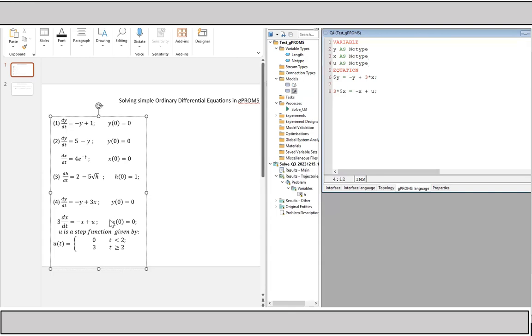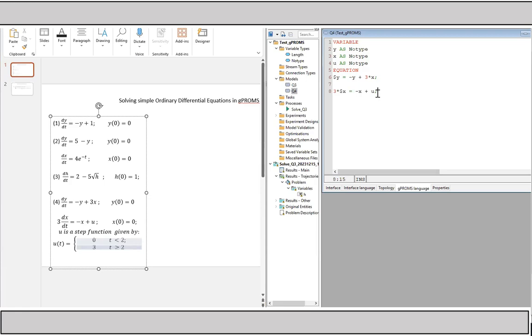So this variable will only take effect as a step function, which will be 0 when t is less than 2, and when t is greater than 2, it becomes 3. So we change that value during the simulation. So it's going to be 0 between 0 and up to, like, less than 2. Anything from 2 and above is going to be 3. So I've created that variable here as well. So this is all I need to do.